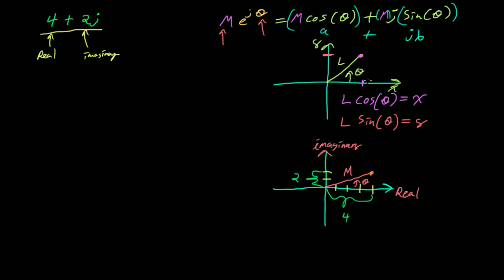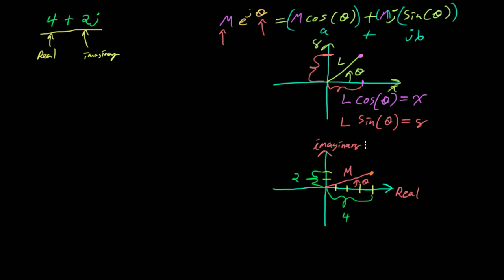And hopefully you can see how this works out to be similar to the example we did earlier, where I have L cosine theta is equal to x. That distance right here was my L cosine theta. And then my y distance up here was my L sine theta that I had.